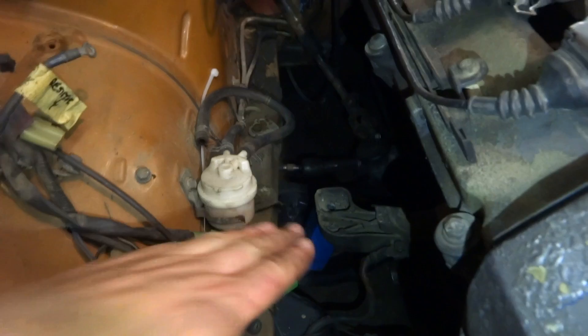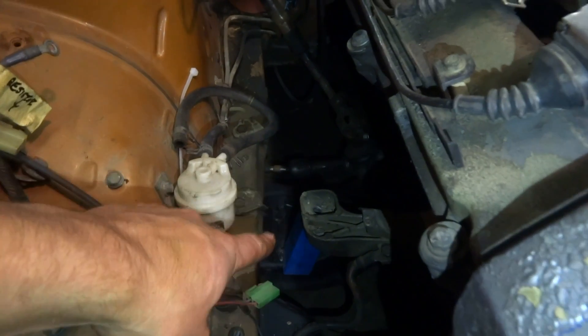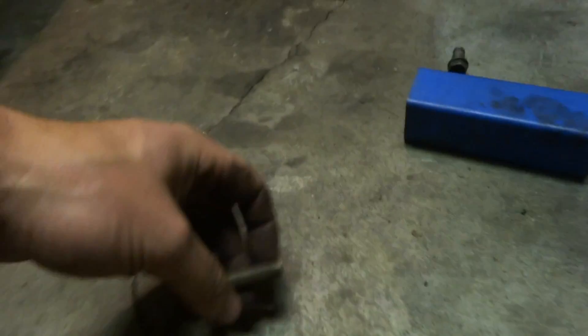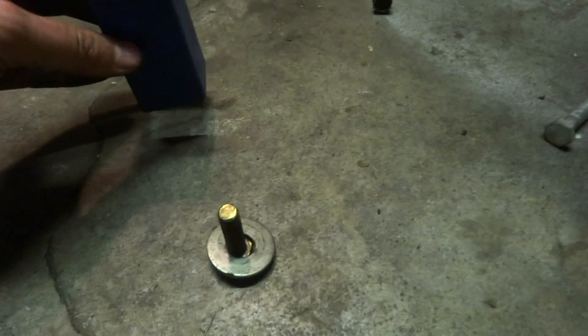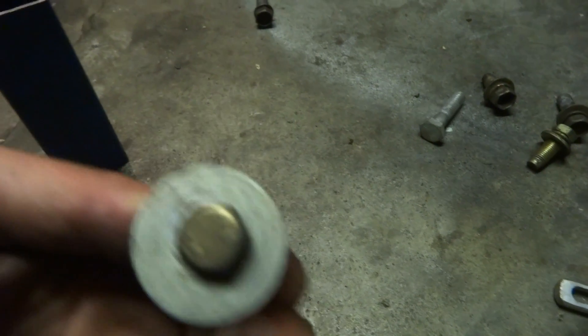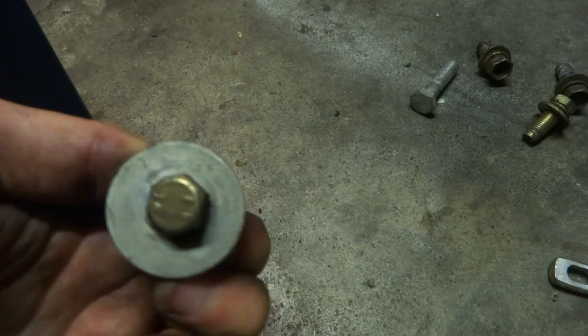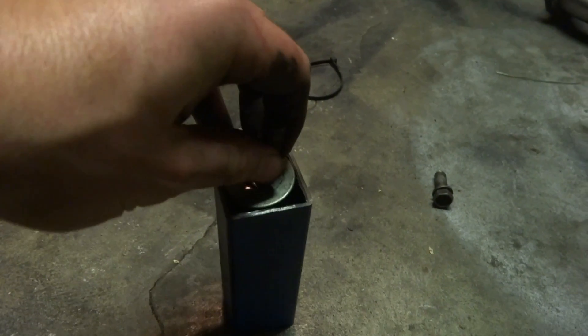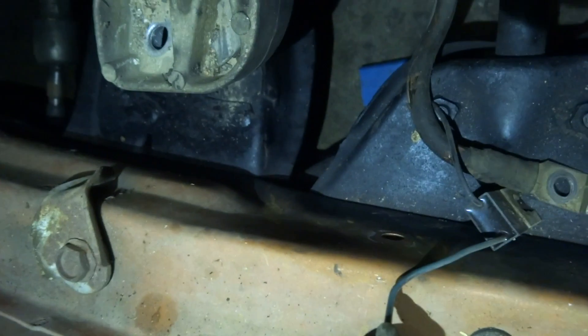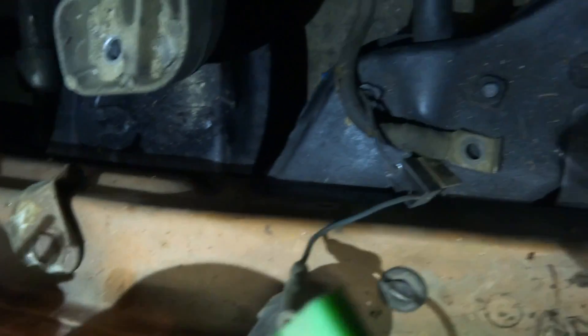Next up I need to measure the height that we want this boxing to be, and then it'll be permanently welded to the subframe down here. Here's a rundown on the design for my engine mount - it's very basic. We've got boxing, a bolt, and a washer. We're going to literally weld the heck out of this bolt onto this washer underneath and start sticking up just like that. We're going to weld this flat on top so the bolt is sticking out the top, cut it to the length we need which is 95mm, and then that'll be our engine mount - weld to the subframe and bolt to the engine mount, same on the other side.